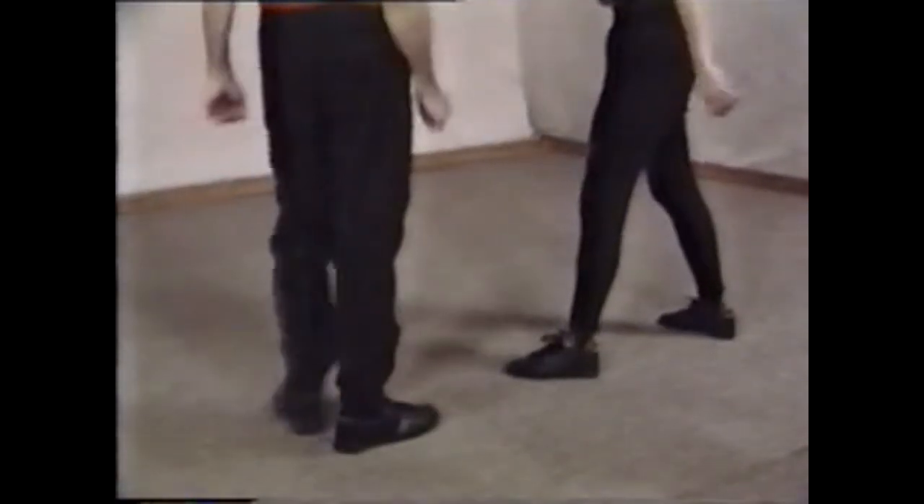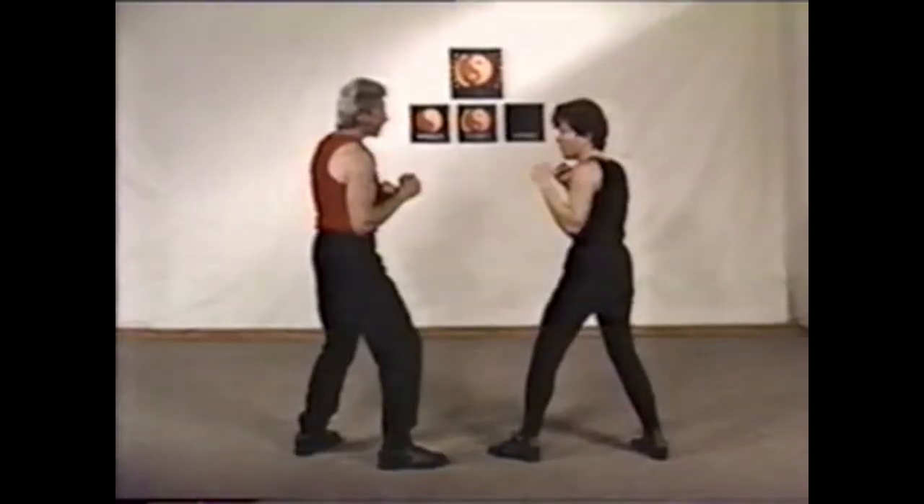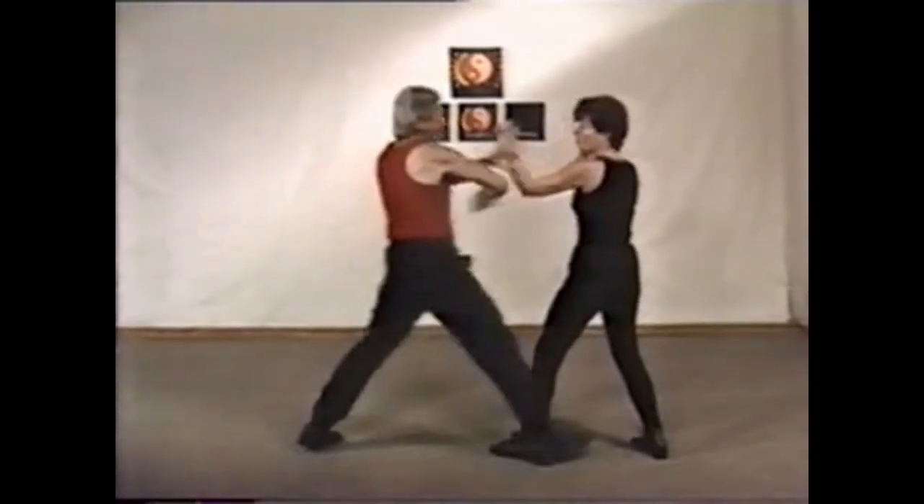When you move in, your lead foot has to glide or just barely leave the surface you're standing on. This is an important motion in footwork that requires timing and distance. Footwork is the foundation of every successful move. Bruce emphasized footwork at the beginning of every class — mobility and quickness.